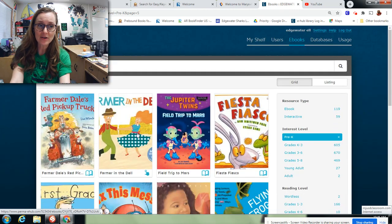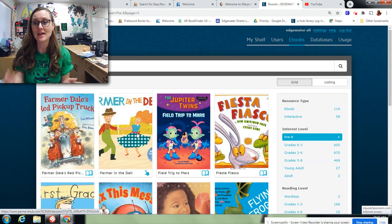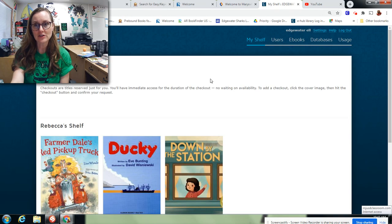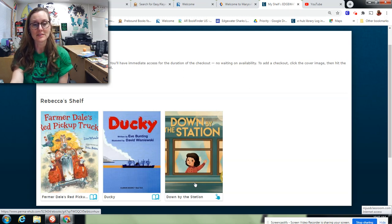You can check a book out and while you have it for two weeks, nobody else can read it. So as soon as you're done with it, return it — even though it's online, it's checked out — or you can just read it and not check it out, and when you're done, somebody else can read it right then. I kind of like doing that myself. You can create a bookshelf for yourself. So here's my bookshelf. This one is interactive — it's such a cute song.